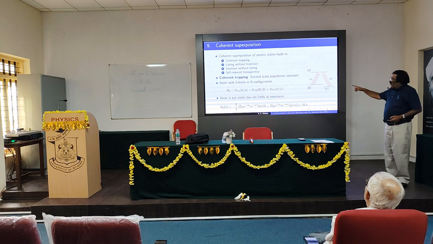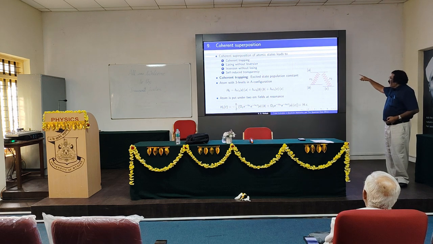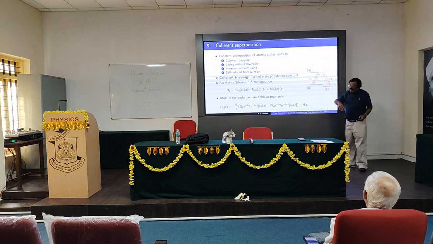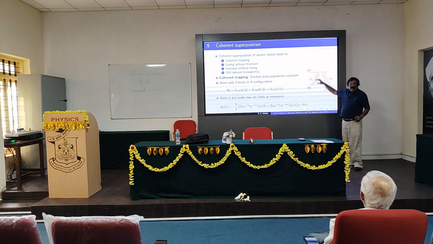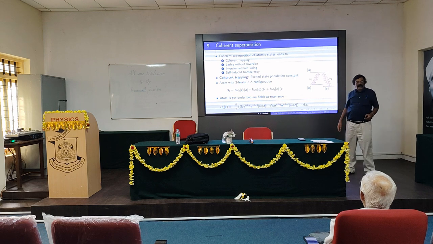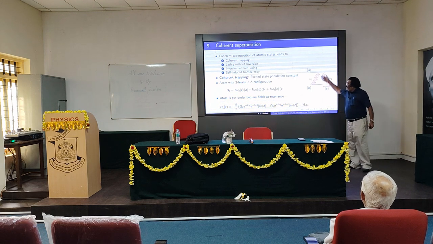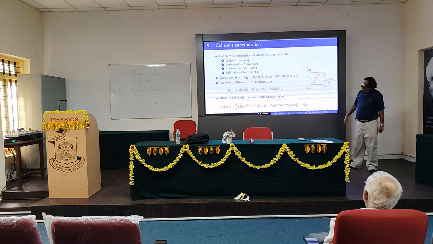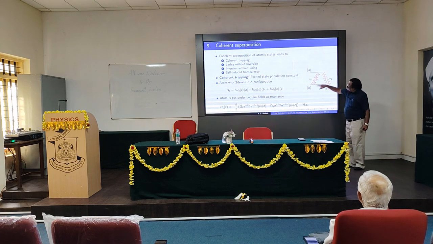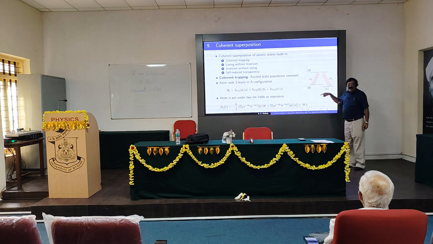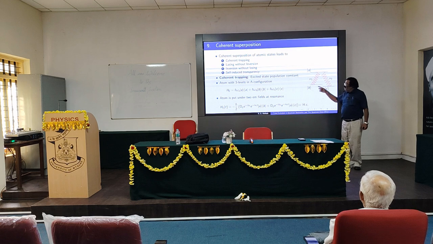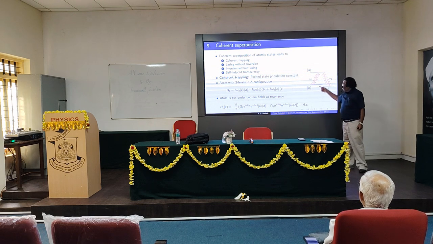Coherent trapping is the following thing. Excited state population remains constant, right? Suppose you take a structure: here is a level C, here is a level B, here is a level A. Now you drive A and B with an electromagnetic field, like Professor Umesh was telling, which couples A and B by dipole coupling. Similarly, it can couple to level C under dipole coupling. I think between these two there can't be dipole coupling, because delta L should be 1 here, and that won't be satisfied between these two. So there won't be dipole coupling.